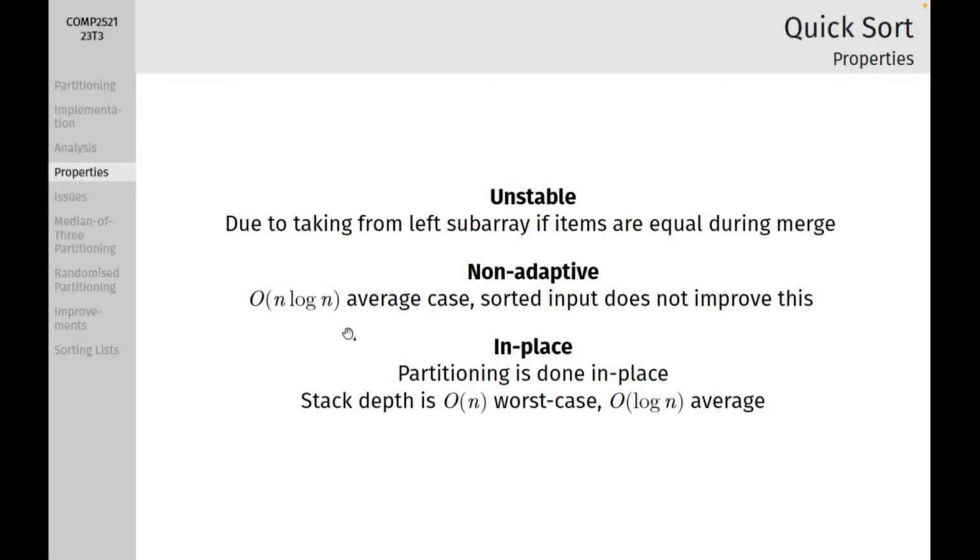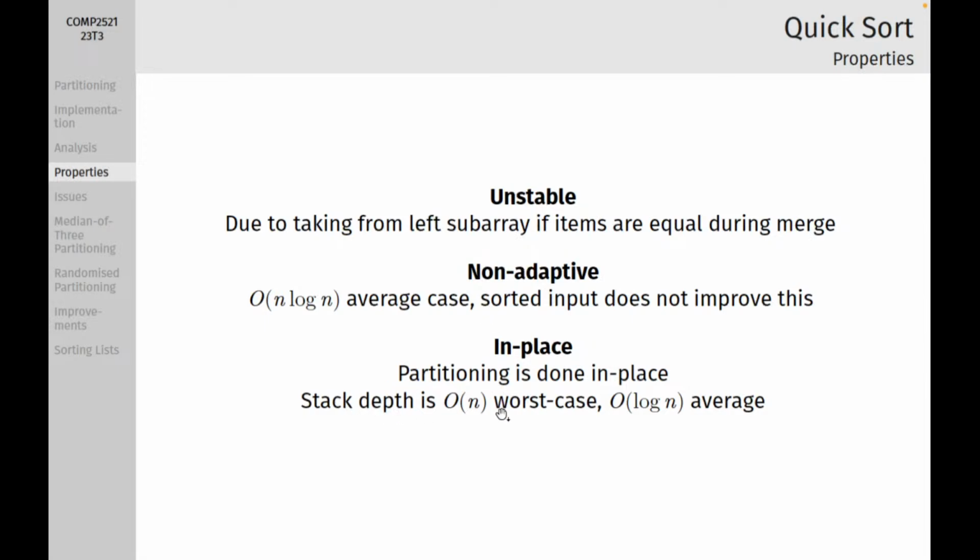All right, I did update this one. So quicksort is non-adaptive because, first of all, it has an average case of n log n, right? And if you think back to the definition of adaptive on Monday, a sorting algorithm is adaptive if it takes advantage of already sorted input. The average case of quicksort is n log n, but if you give it sorted input, that doesn't improve it. It doesn't become O(n) or something.